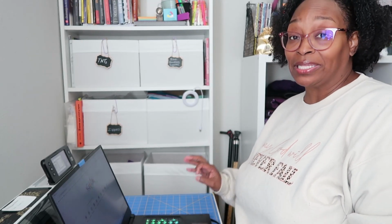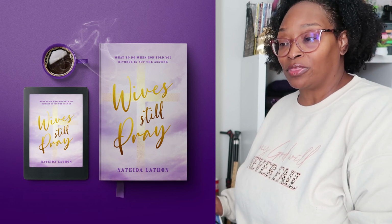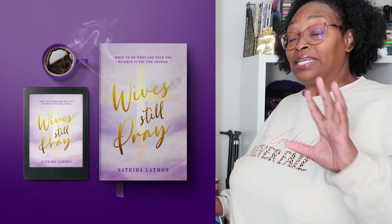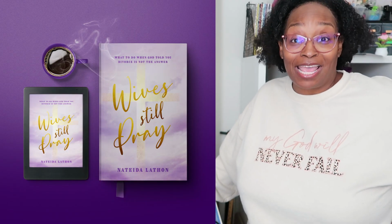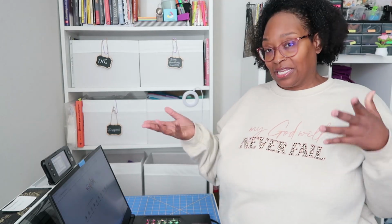But what bookmark am I looking to make? I've always envisioned one for the book Wives Still Pray, which is available on the website. That is based off of, for those who have been following along, the Wives Still Pray ministry. It is 7 essential prayers. It was a free download for 7 essential prayers for your husband, and it's still free. I can leave a link to that, but since then I have published the full book, and that was a whole other story and celebration. I can link to that because that launched the middle of October. So I'll link to that video of the launch weekend. And I've always envisioned a magnetic bookmark that I can sell along with that. So anyway, that is the first one I am going to do.